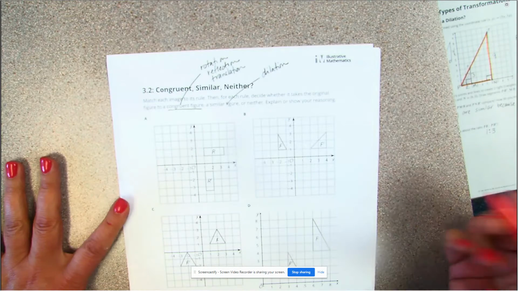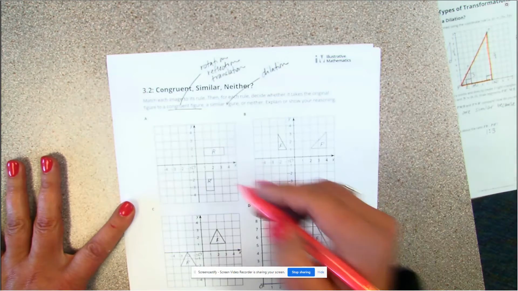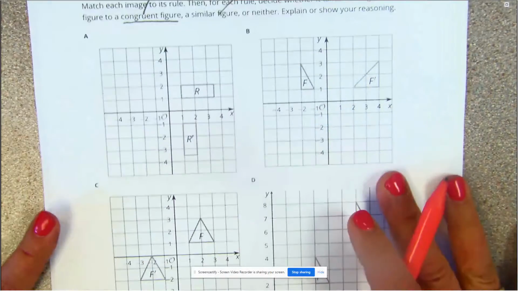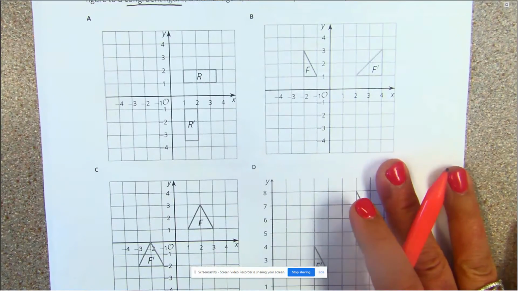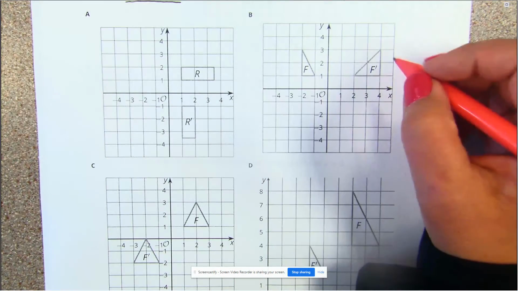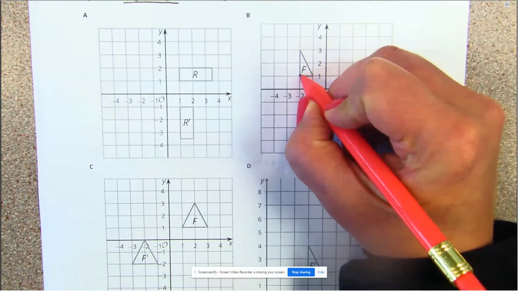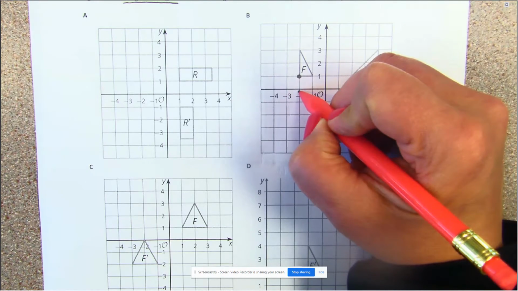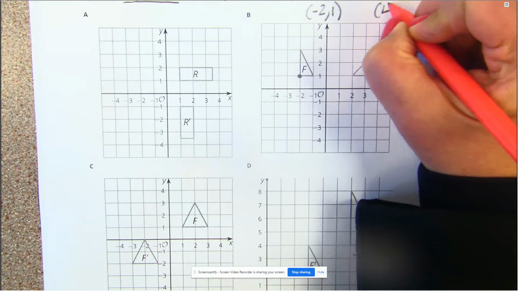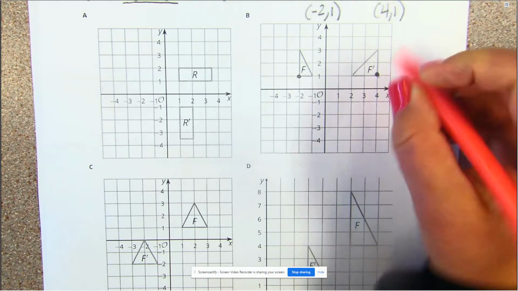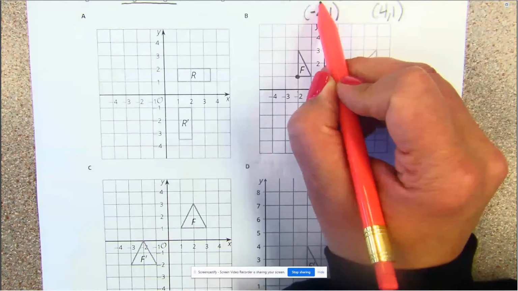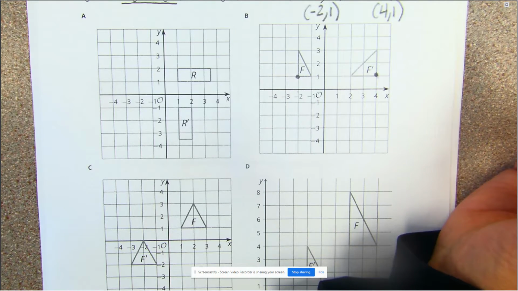Here, you might just go to the choices and then start trying to figure it out, or you might pick a point and see what happened. This one, I'm going to wait on. This one, it looks like this point corresponds to that. So this is the original. It was -2, 1, and that became 4, 1. Well, it looks like the y didn't change, and the x got multiplied by what? -2?